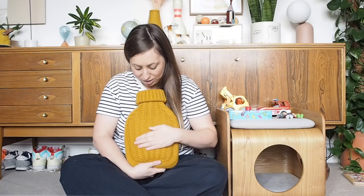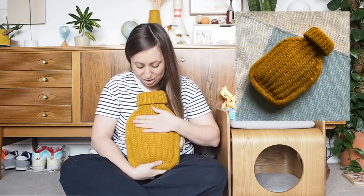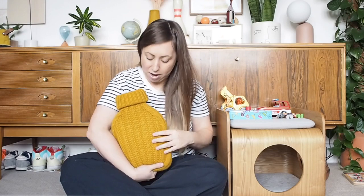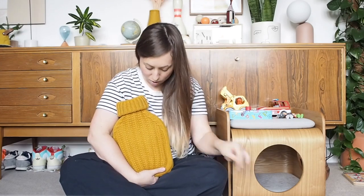Another thing in that category was a hot water bottle cover. There was one at Toast that I completely fell in love with and Daniel splashed out and got for me. It is this beautiful mustard wool knitted cover — it was just the cover, and I already had a hot water bottle that fitted it luckily. I have absolutely loved using it and it's been part of my night-time routine — warming it up with the kettle and putting it in the bed before I get in.